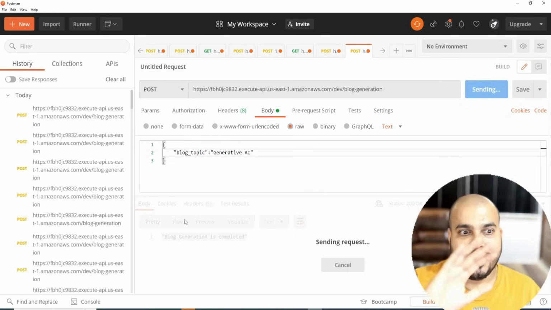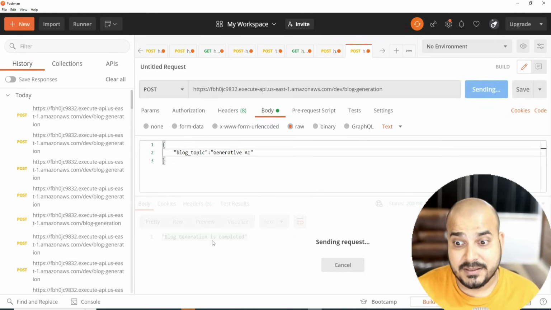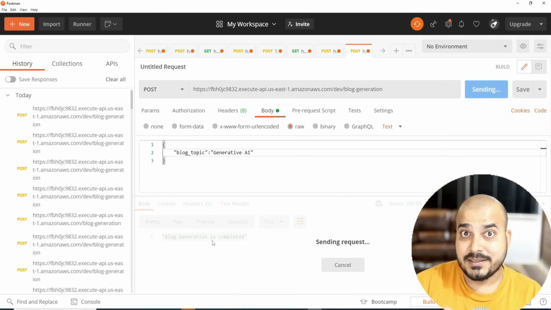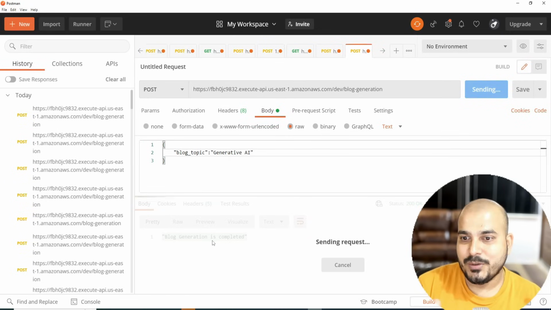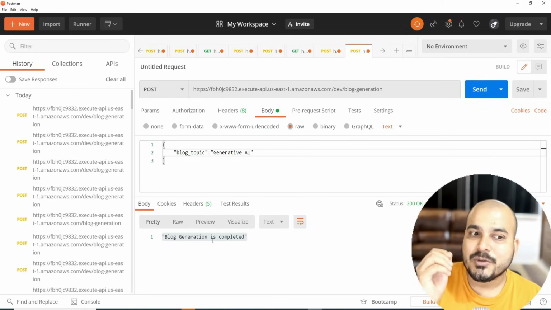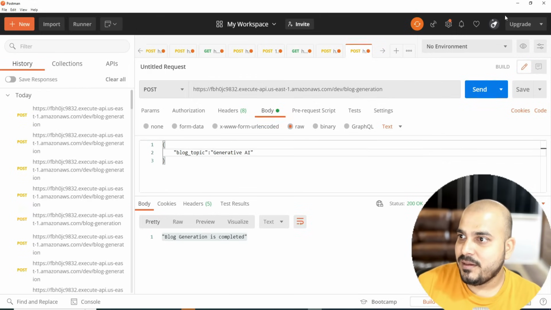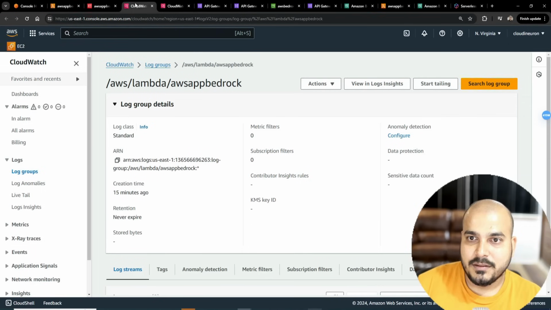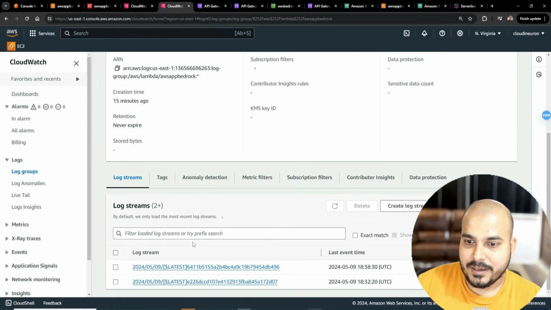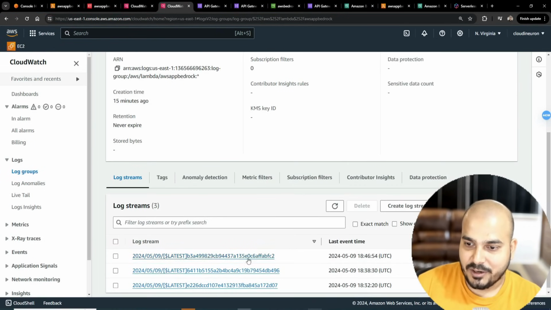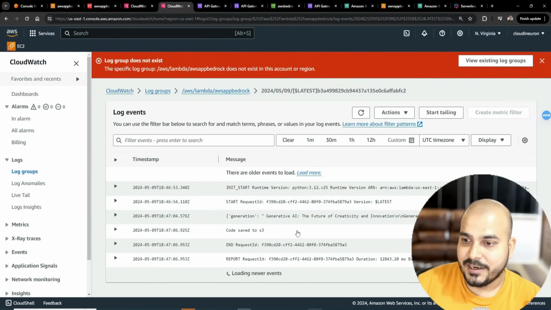That basically means my entire application is working fine, and we are able to see that yes, it is taking more amount of time. Now I think our 200 words blog will be generated, and we should be storing that entire TXT file in the S3 bucket. So let's see. I will go back over here and again reload my CloudWatch. Let's see whether my CloudWatch log has been created or not. Yes, a new log has been created.